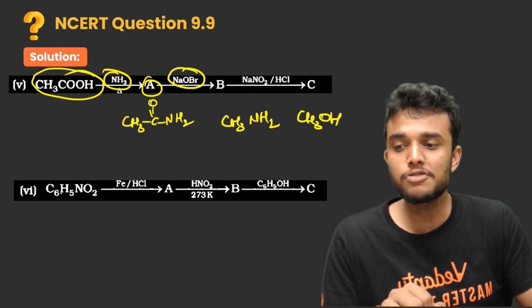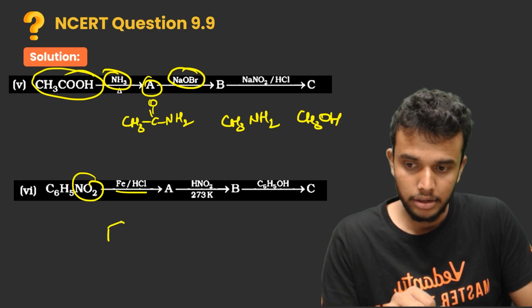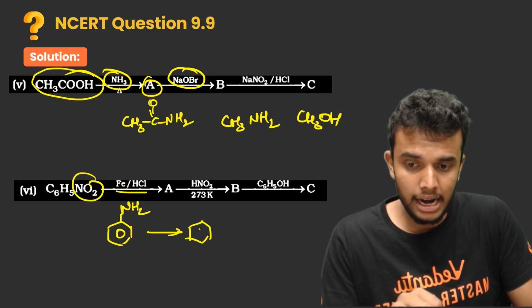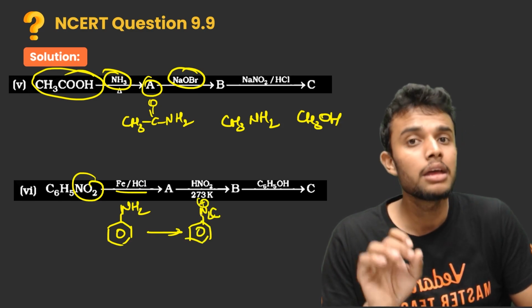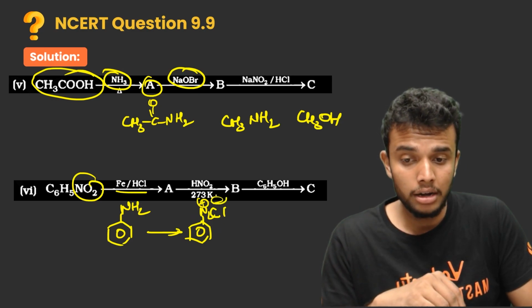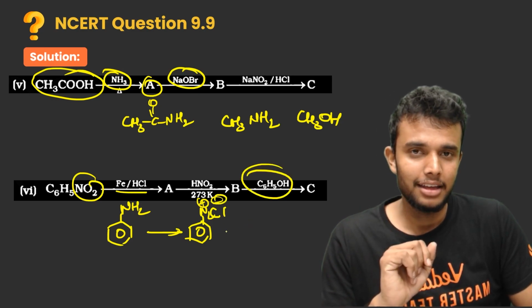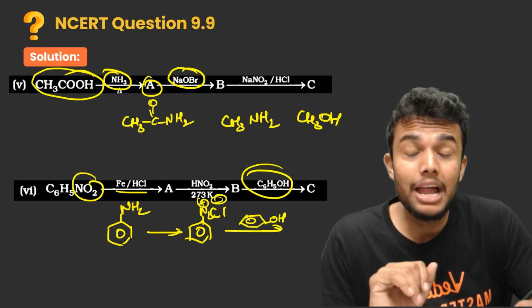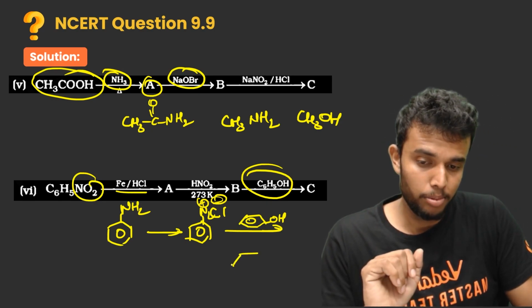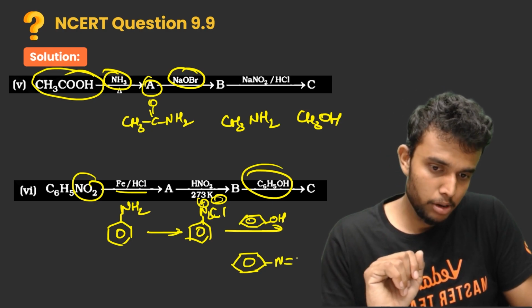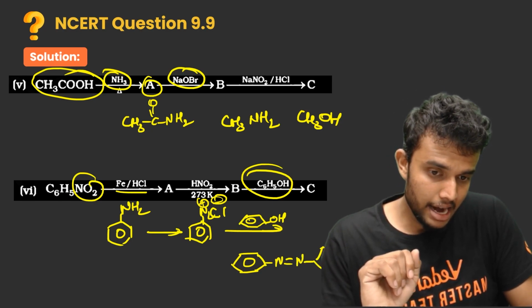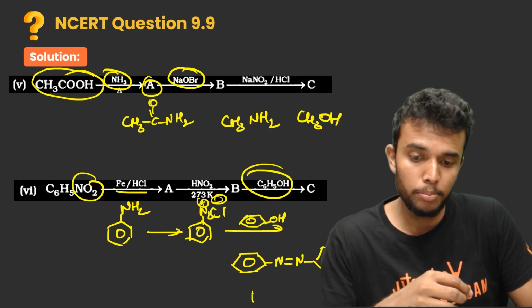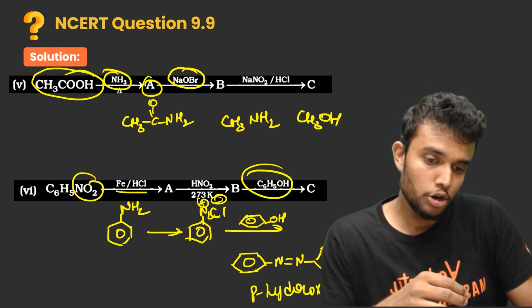I hope it's clear. Last one, students, NO2, same step. It yields aniline compound. Then B, HNO2, it yields diazonium chloride salt. Then C6H5, it reacted with phenol compound. It undergoes a coupling reaction to yield the coupled product: an aromatic ring connected with N double bond N and another ring with an OH group. It's clear, students. What is the name of this compound? The name of this compound is para-hydroxyazobenzene.